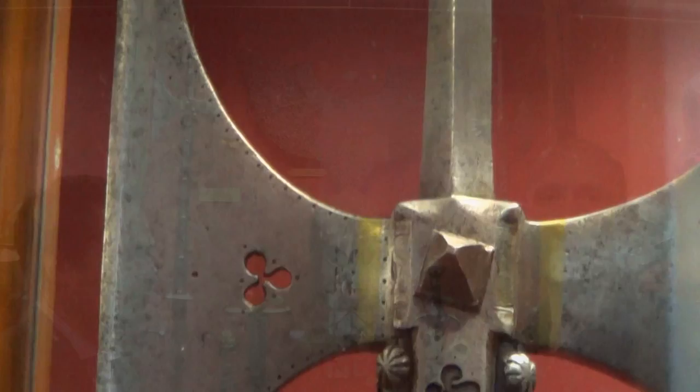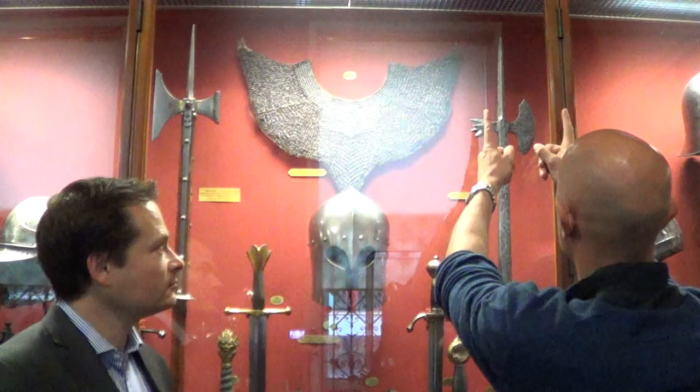Many people will be used to seeing things like pole axes from books or even in artwork, be it historical or fantasy. As you'll see, the pole axe head isn't particularly big — probably only about six or seven inches from the front of the axe to the back of the hammer. It's not a particularly big thing, but it's big enough to do the job it's intended for: striking with a lot of leverage and a lot of force into preferably vulnerable parts of a person's arm or maybe their helmet to disorientate them. And of course these are used for leverage, not just for striking — you're not just hitting with that end.